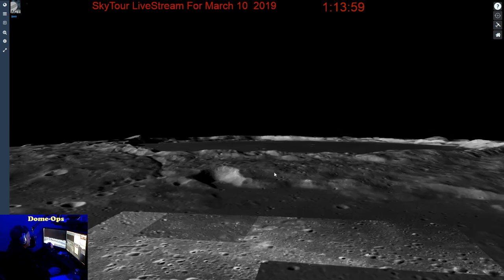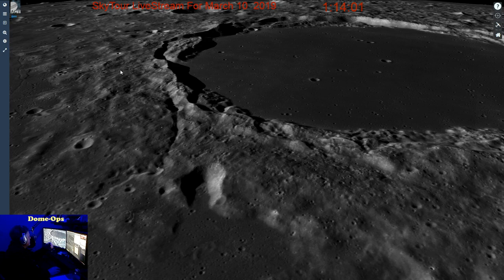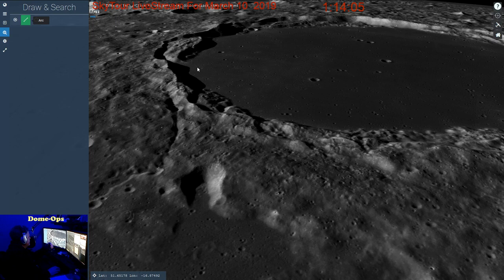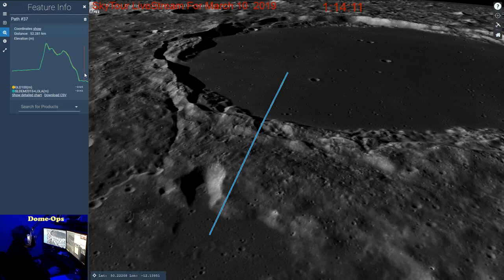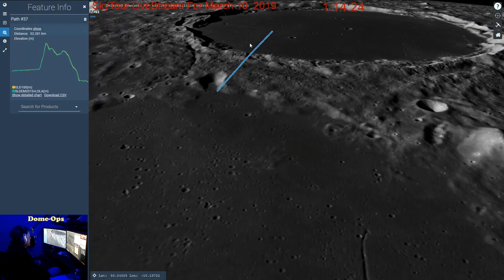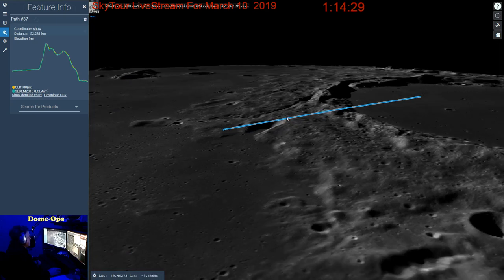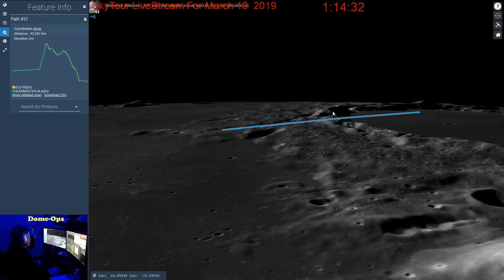And you might say, well, how do you know? Well, all we have to do is go to the tool that I keep telling you about and say, let's just do here to here. And watch what happens. Holy cow. This is inside Plato. Then we have the wall, and then look how far down it drops. So this is an easy way to dispel the myth that craters are all the same depth, because those are certainly not all the same depth. Kind of like a swimming pool.